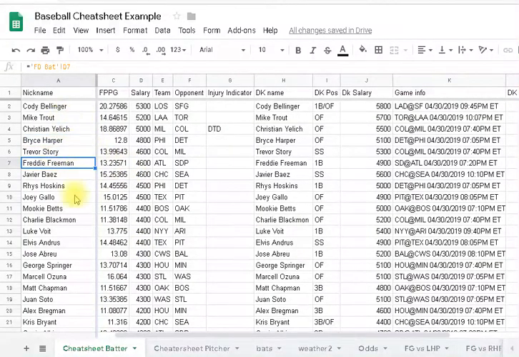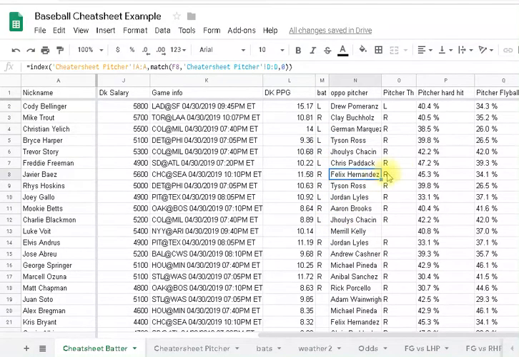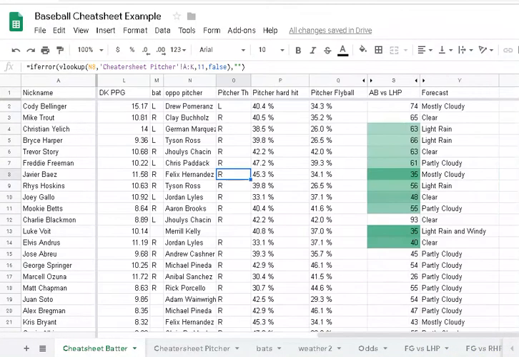Here's our cheat sheet. So you got all our batters and some batter stats, and then as we scroll over here, you'll see how the batter bats. So we got lefty or righty, or switch hitter, and I also have the pitcher that they're facing, if they're facing a lefty or a righty, because here's the pitcher and here. So this is what we want to target. We want to basically see, if they're facing a left-handed pitcher, we're going to pull from the Fangraphs versus left-handed pitchers. If they're facing a righty, we want to pull versus the right-handed pitcher. So to do that, we're just going to do a simple if statement.